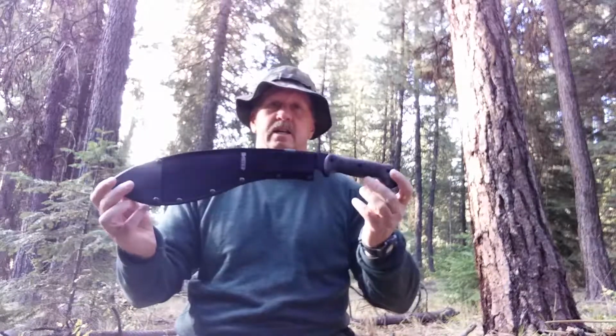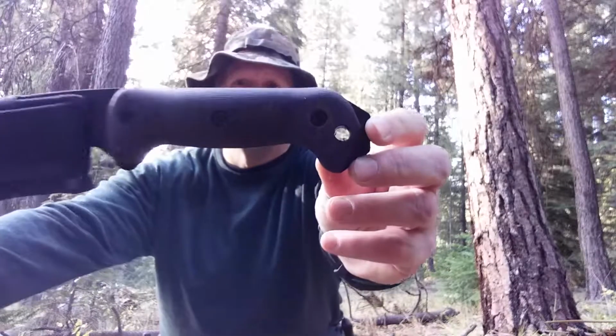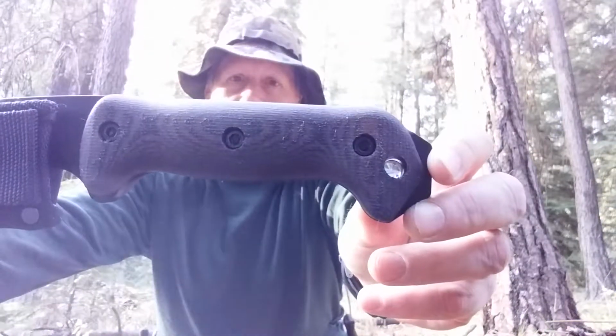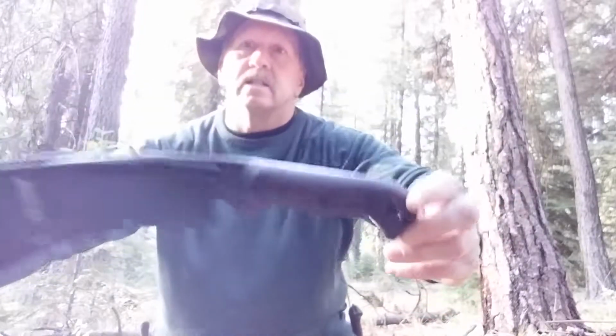I got the knife yesterday, and the first thing I did was take off the plastic handles, put on a set of my Micarta handles, which I dyed a really dark blue, and put it back in the box. I have not used it for anything yet. As I said, this is going to be my first time.